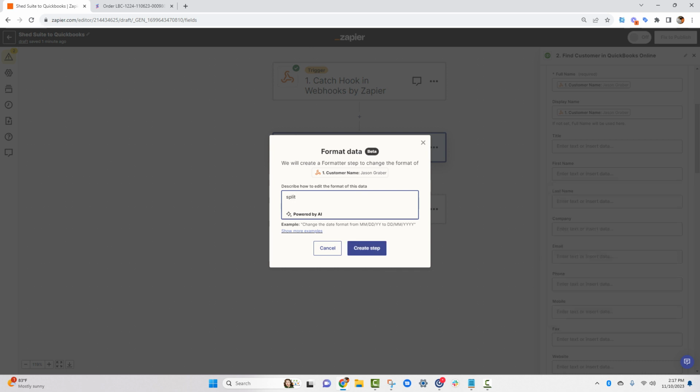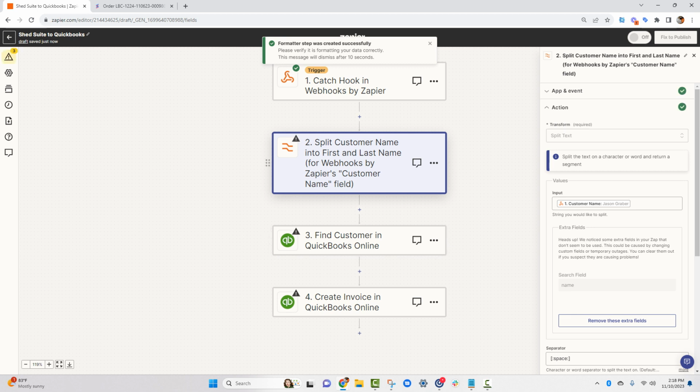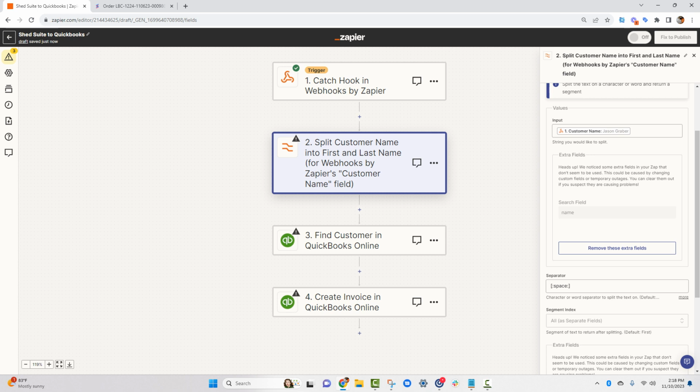Let's use a little bit of AI and see if this works. Okay, that looks like it's doing something we don't necessarily need.